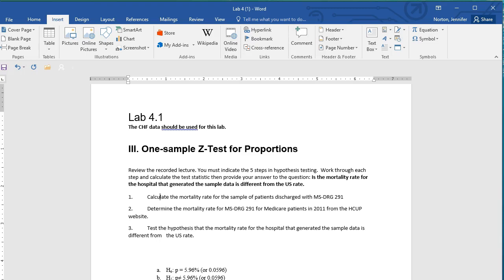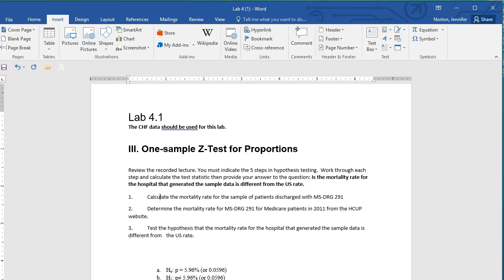The next step is selecting our appropriate test statistic. For the sake of this class and the information that you're learning, other than on your final project, the test statistic is given to you. I tell you what test statistic you're using. Then once we select our appropriate test statistic, we plug in information to the formula for our test statistic, and we make those calculations. Once we make those calculations, our 4th step is comparing our test statistic to our critical value based on the alpha level that we chose earlier.